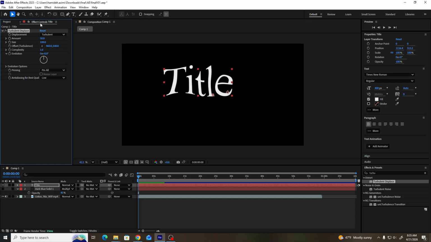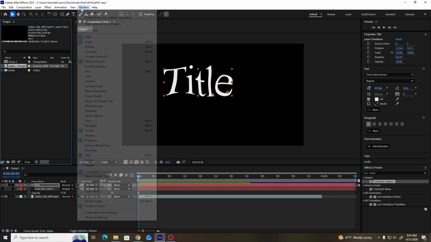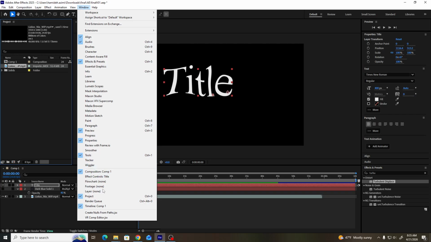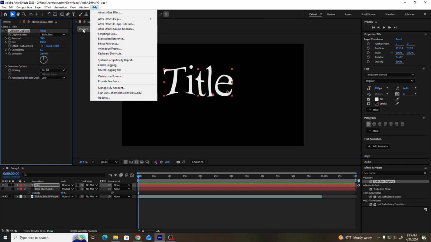And you should find the features of that effect in the effect control tab. If you don't have it, you have to go to the panel window, effect control. And when you click on that, it appears here. If you don't see that here, you just have to find it in the window tab.